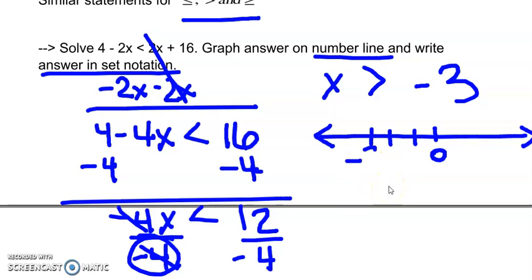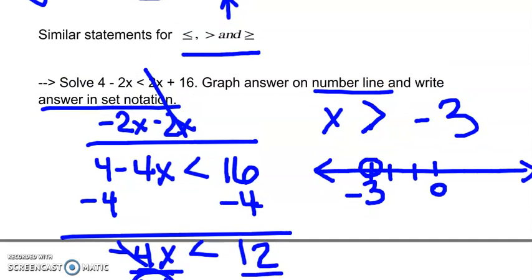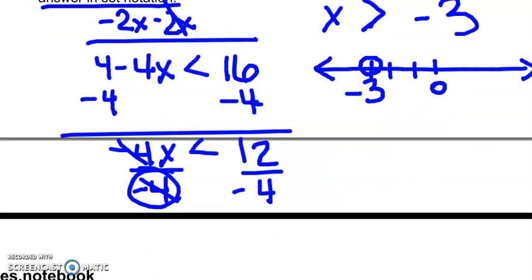So here's our number line. I've labeled negative 3. Since it is greater than and not, there's no or equal to here, right? I make an open circle. So make sure that it is open. It's not filled in. I would fill it in if it said or equal to. And which direction do I fill in? To the right or to the left? Which of the numbers would be greater than negative 3? As we go to the right, negative 2, negative 1, 0, 1, 2, these are the numbers that are greater than negative 3. So that's the direction that I fill in.